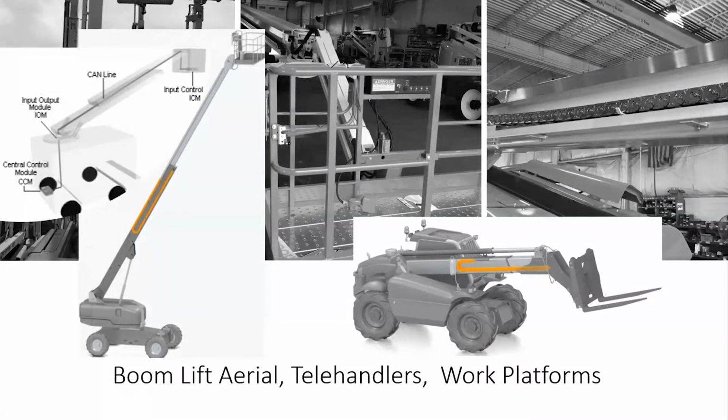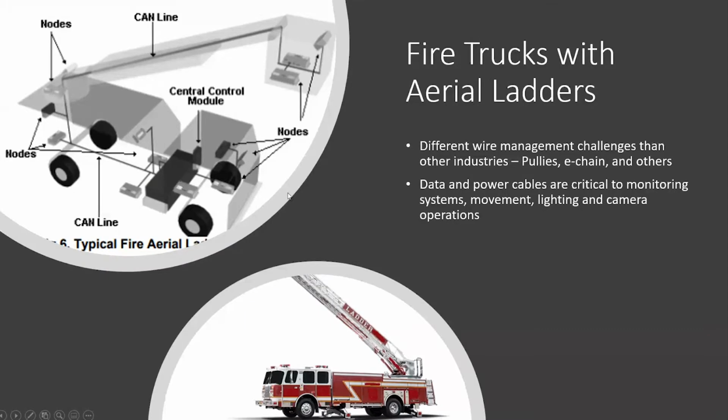We're dealing with cables and cable guiding systems for moving applications. So boom lifts, aerials, telehandlers, work platforms, all things of this nature where the cables need to run and continuously move with the mast here. So our energy chain would be here and the Chainflex cables would be in. Same thing goes for fire trucks. A lot of critical systems on board these trucks, and CANbus gives them the reliability that they need. And we see all types of cable management systems here: pulleys, energy chains. There are a lot of other ways that they manage the cables in the aerial ladder.